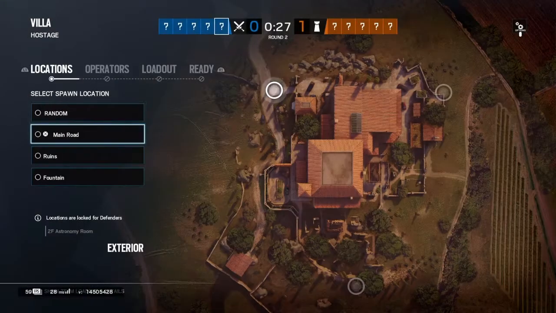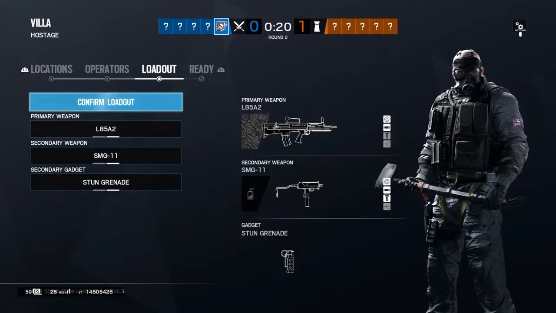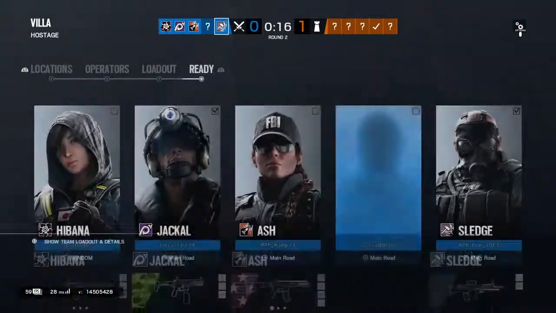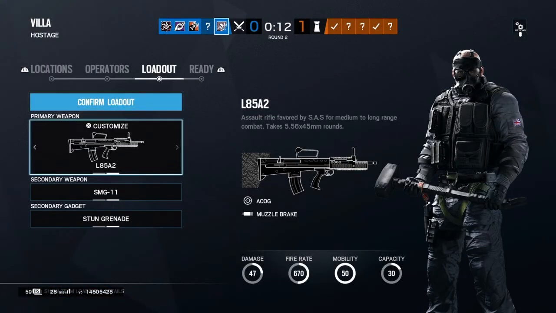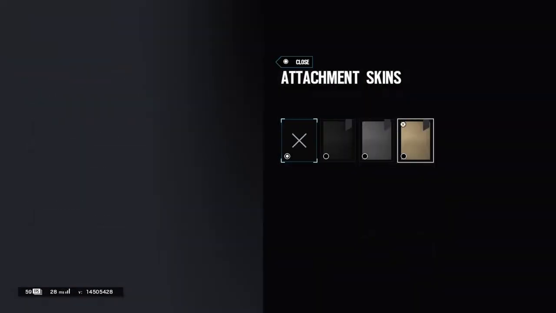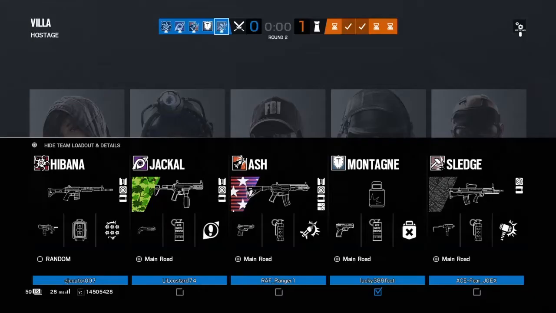Alright, guys. That's round two. It's not the end of the world. Oh, sorry, a bit tired, guys. It's not the end of the world. Going for Ash again, this time I'm picking a different pistol. I wanted that one, and I wanted a stun grenade. No, why do I want that? I'll probably get copyrighted for that, but oh well.